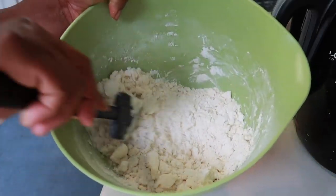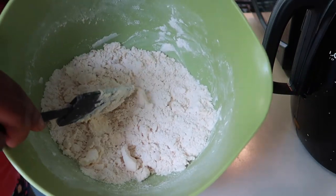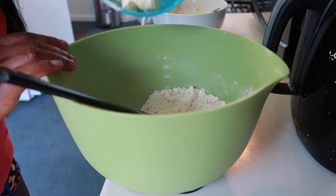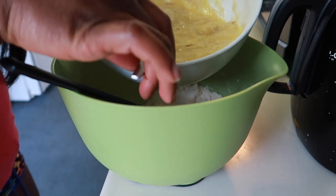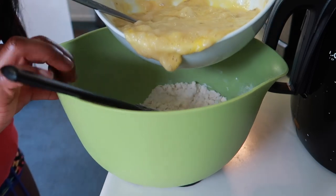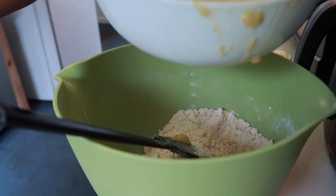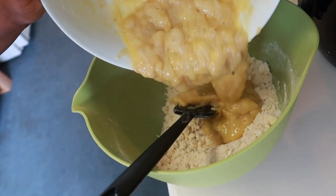Okay. Now that you have it like this, I think the butter is enough. I'm not gonna use all the butter, okay? So this is the banana, the egg, and then the vanilla extract that we mixed earlier on. So we are just going to, let me show you guys, you can see, we are just going to add that here, okay?